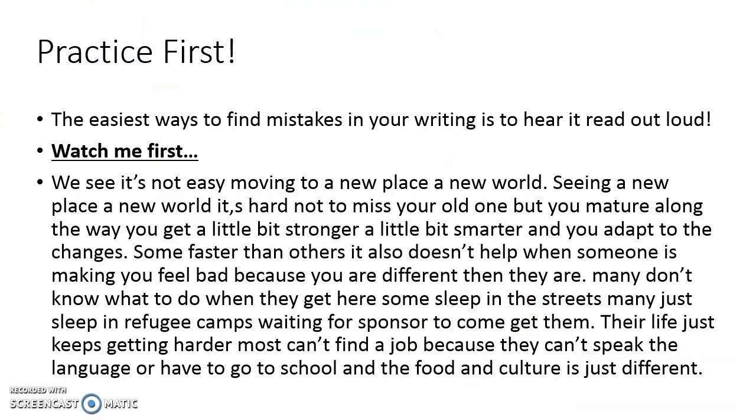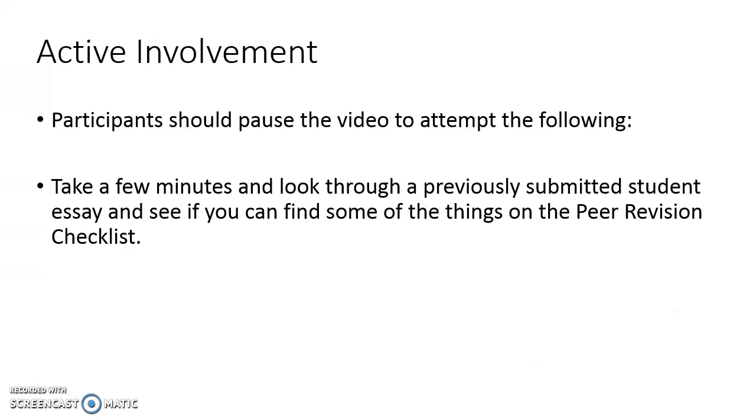So the easiest way to find mistakes in your writing is to hear it read out loud. So these are one of the examples that we would go through together that I would read out loud for them, and then also show them how I would make this correction for my partner. So if you'd like to pause the video here and go back to that last slide to do some practice on your peer revision, please take a minute.